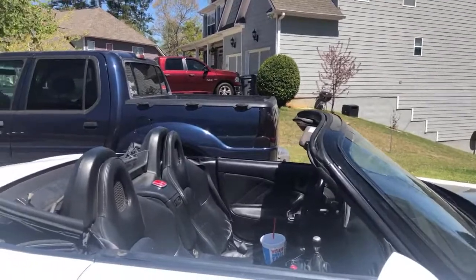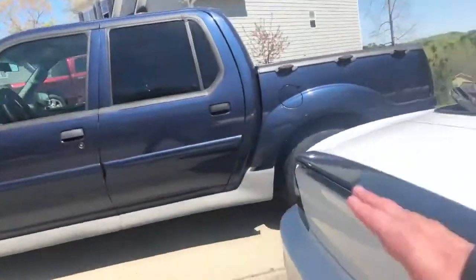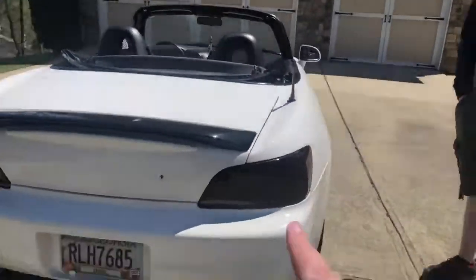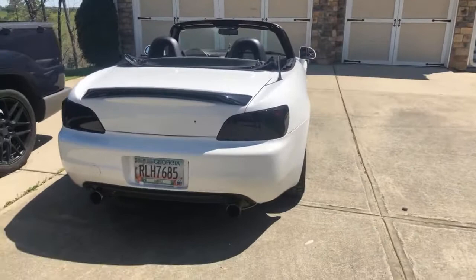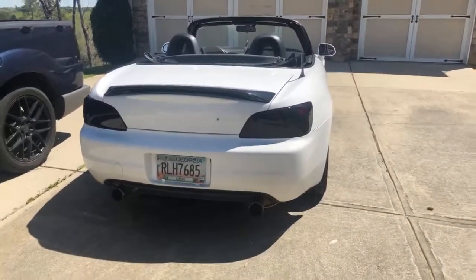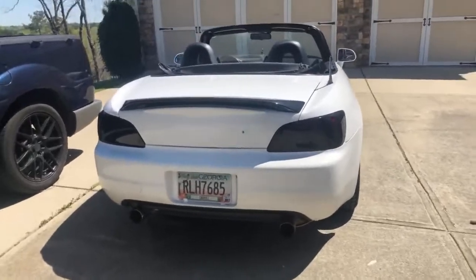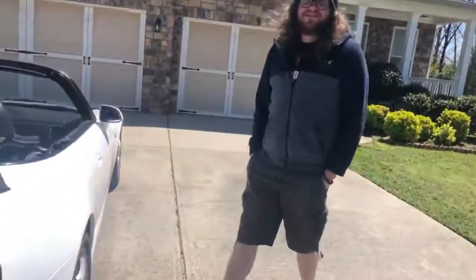Yeah. And of course, the black spoiler, really nice contrast. I really like how this looks, especially the tinted tails. I always said you should keep the tinted tails if you want white. Yeah. And then the rest of it, man, I've already sold you a few times now, but it's like the best looking S2K right now that I've gotten to see. Coilovers and bronze TEs. Bronze, that's the move.